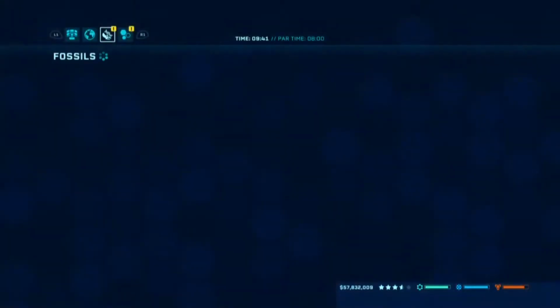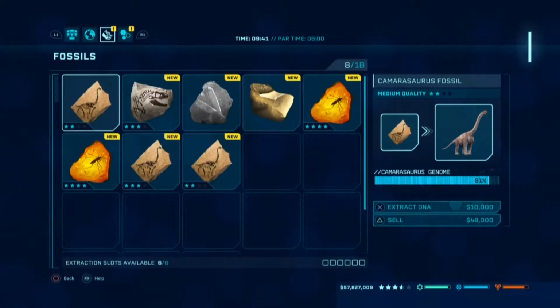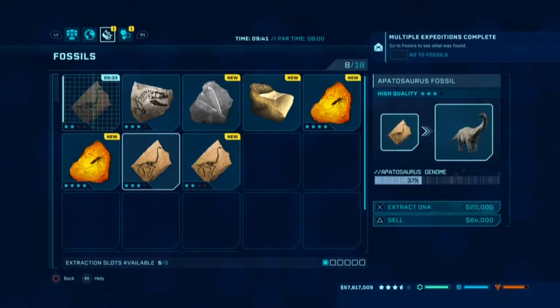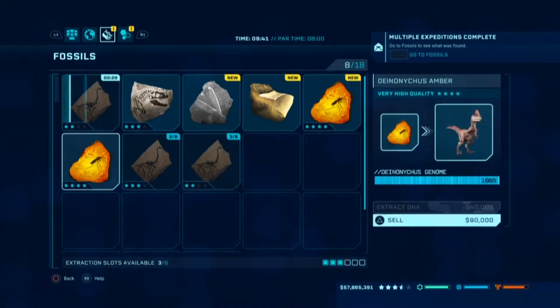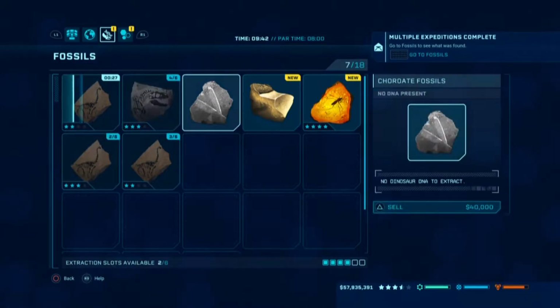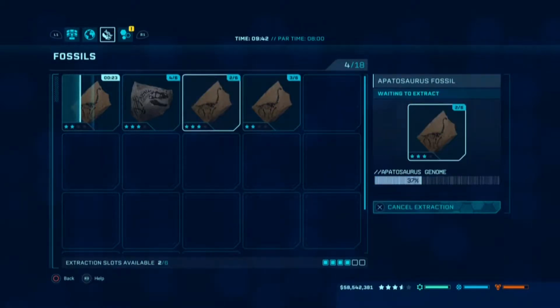We have fossils, people! Let's see what we dug up. Camarasaurus. And a Patasaurus. No Deinonychus. I'm awesome? I agree.